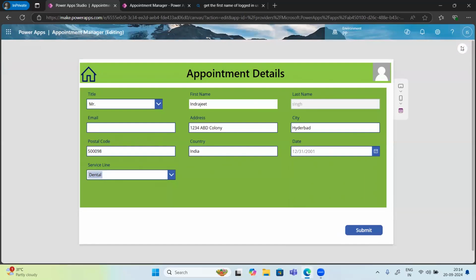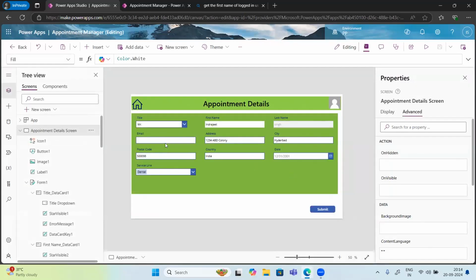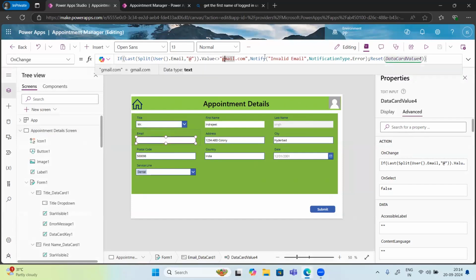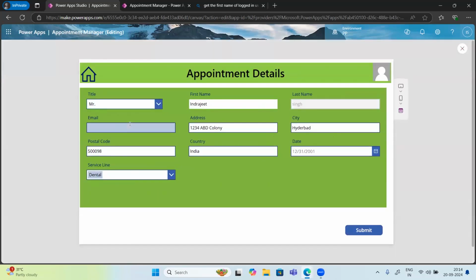Let us see. Where is the issue? We are saying if it is not equal to gmail.com, then invalid email. But it is equal to gmail.com, right? But you are taking user.email. You are splitting that. Oh, okay.